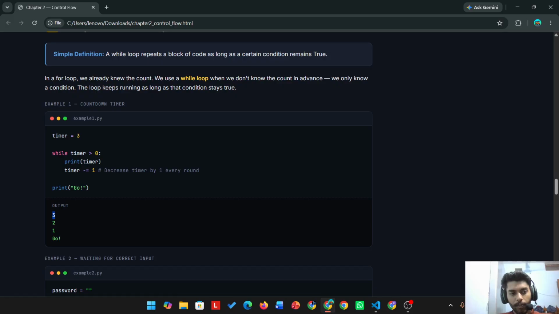Now it checks 2 is greater than 0. Yes, then it prints 2. Now 2 minus 1 is 1. Now 1 is checked, 1 is greater than 0. Yes, now it prints 1. Now 1 minus 1 is equal to 0. Is 0 greater than 0? No. So it goes outside the loop and prints go. It's like a countdown timer: 3, 2, 1, go. Okay, now we will write this.